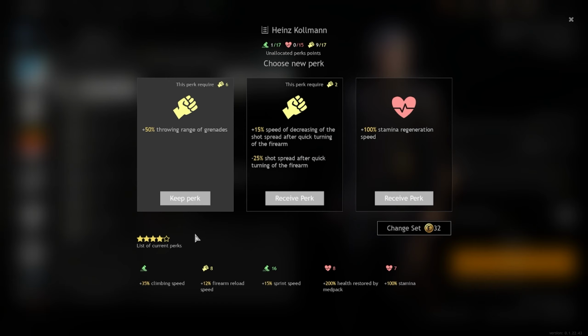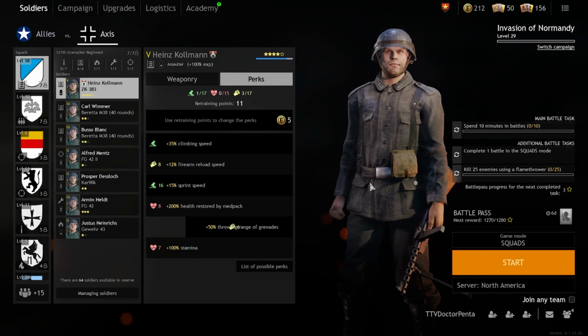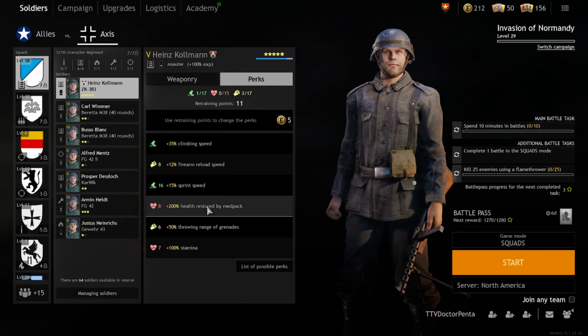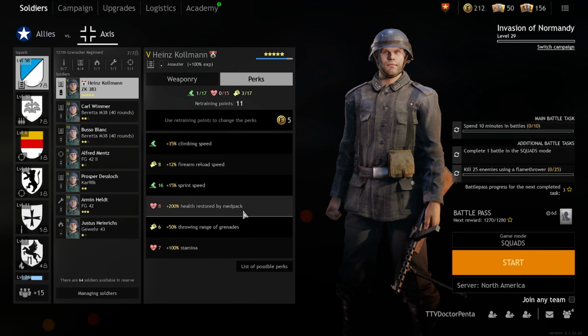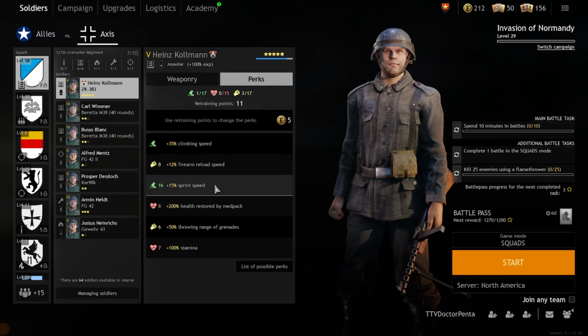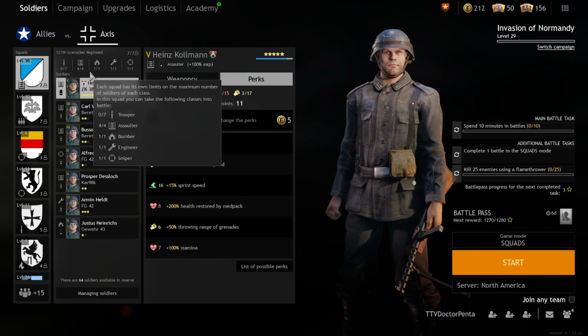So then you can go ahead and change different perks and customize your soldier exactly how you want. So eventually, once your soldier's tier 5 and he has max perk points and whatnot, then you can get exactly what you want in your loadout. So you don't have to worry about it too much here.